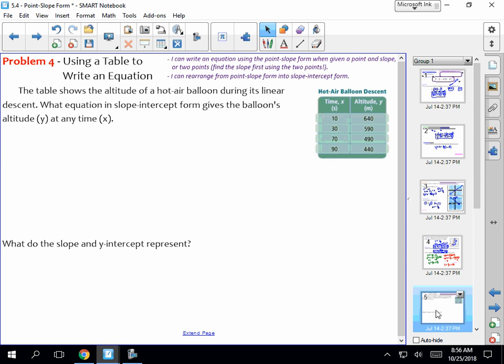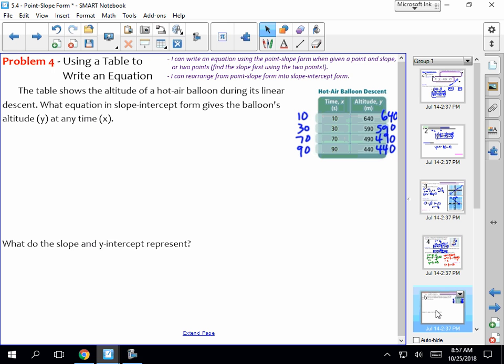All right. So I know you can't see on your table. Go ahead and write in the following values here: 10, 30, 70, 90. And then over here we have 640, 590, 490, and 440. So just write those in on the side of that black blob you have on yours.